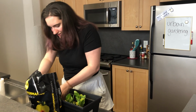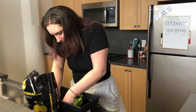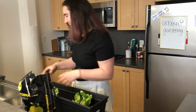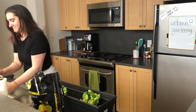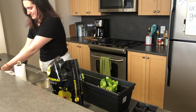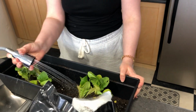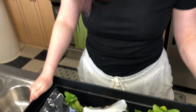Okay, so I think we're done. You're supposed to put the dirt half or 2/3 of the way up by the plants. I don't know, that looks good to me. What do you guys think? All right, I think it's good, but I think we need a little water. Oh my gosh. This faucet goes really, really fast. Ooh. All right, so we're just gonna water the plants a little so the soil is nice and moist or wet. And I think we're good, we're done.